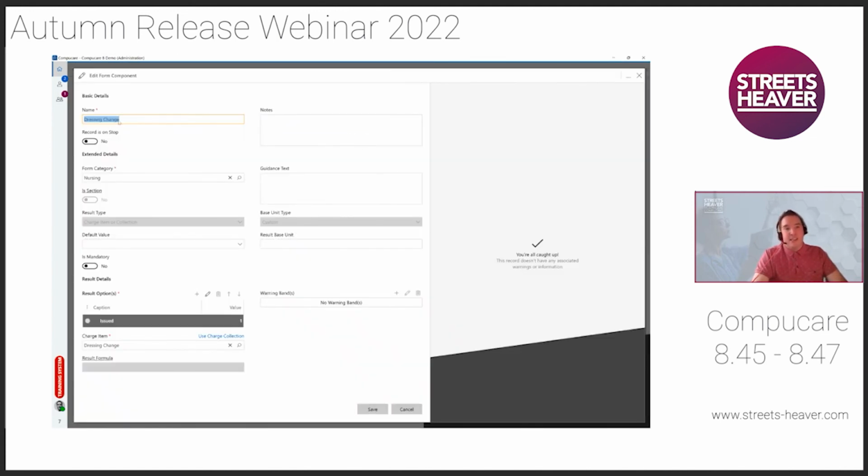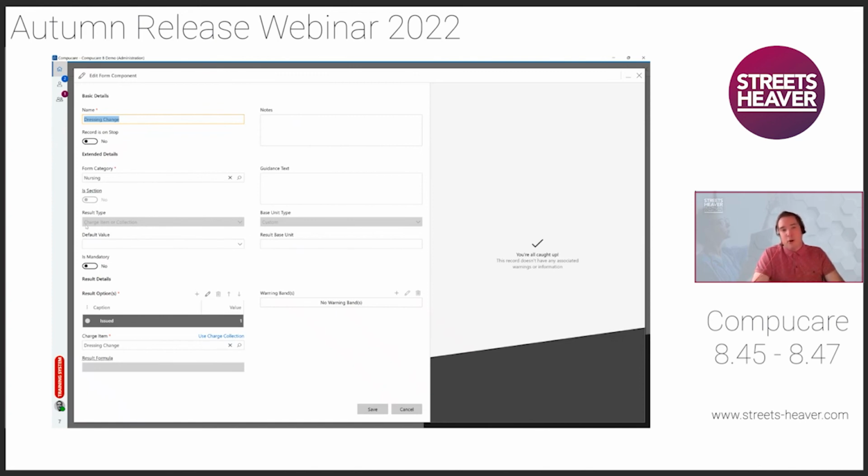But when you configure this, you say, what's the name I want this to appear as on the form? We then have this section here that's grayed out because I'm already using it, but this one here would normally be where you say this is a date field, or this is free text, or it's a tick box, or it's a drop down list.